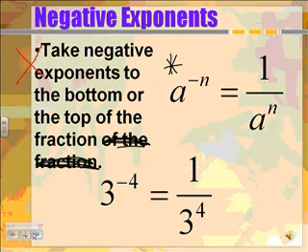So here's a numerical example that goes with that, and then we'll do some more practice. But 3 to the negative 4th, see how it's got the negative exponent? That's like a flashing neon sign saying, take me somewhere else. I can't stay here. So it goes down here with a positive 4 exponent. Another way people look at it is flip it over. See how this is like 3 to the negative 4 over 1? That makes sense? You flip it over, reciprocate it. Some of you have heard that term before, I hope, with some slope stuff from Algebra A.